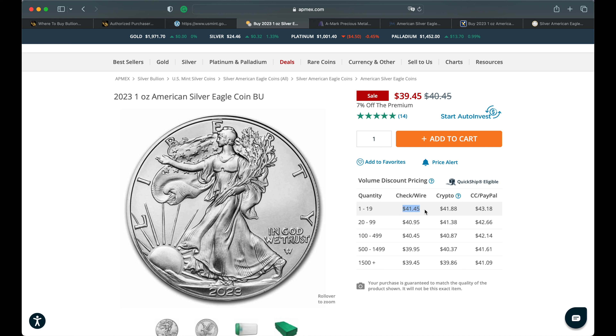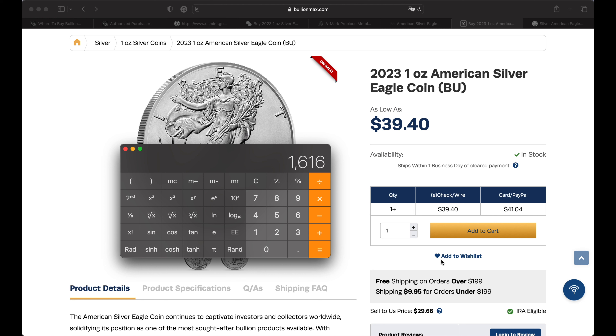There's also Amark Precious Metals — on their website you'll see a bunch of names they do business under, including JM Bullion, Goldline (which does TV and telephone sales), and Bullion Max, which JM Bullion acquired. These authorized purchasers buy directly from the US Mint for only $2.35 over spot. So why is it that on the APMEX website the asking price is $41.45 when spot silver is only $24.46? The answer is simple: retailers determine pricing based on what customers are willing to pay. Buyers are the reason Silver Eagles are so expensive — if we keep paying these prices, they'll keep selling them to us.